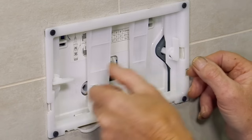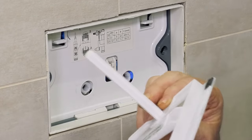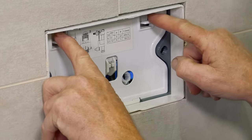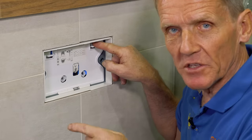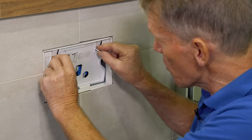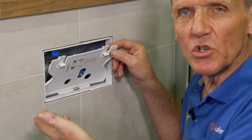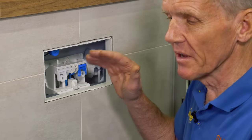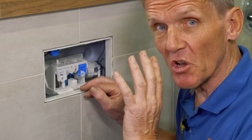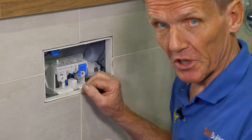The next thing we do is take these two bolts off, which gives us the debris plate. Sometimes you find these debris plates have been thrown away — the installer hasn't bothered putting it back — and it's always a good idea to have it in place, because during construction you find all kinds of things: wood shavings, MDF, all kinds of rubbish going down inside. A lot of problems with these systems can be solved simply by taking the parts out, giving them a good clean, and putting them back again.